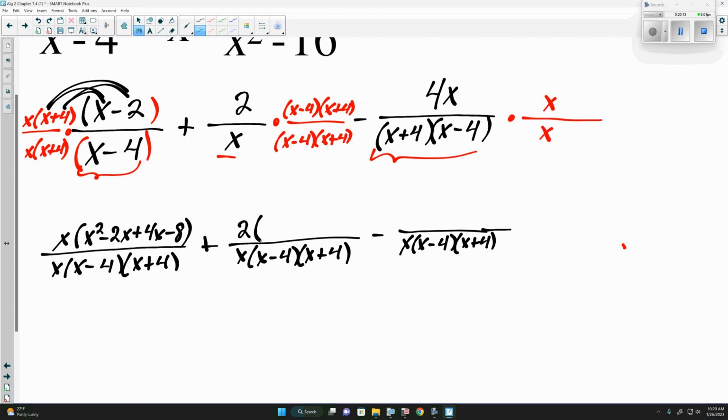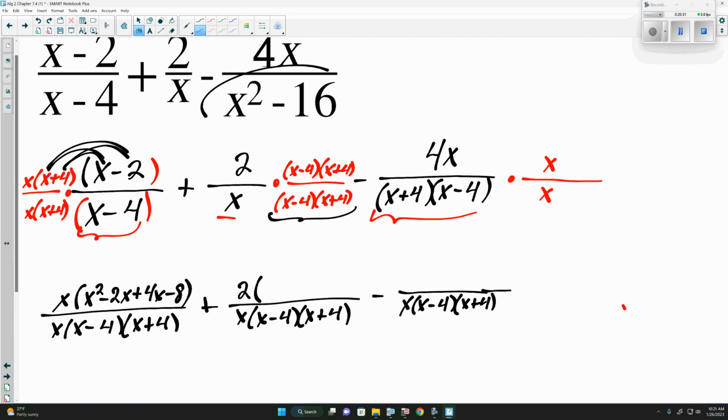Now the next one, we have x minus 4 times x plus 4, yes? So this one here, we can think of it as quote-unquote cheating, but it's not really. Where did we get x plus 4 and x minus 4 from? That's the factors of what? x squared minus 16, yes? So we're multiplying x plus 4 and x minus 4. Well, where do we get it from? This here? So it should multiply back together to be x squared minus 16.